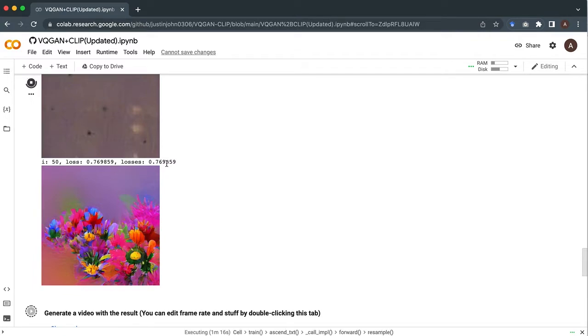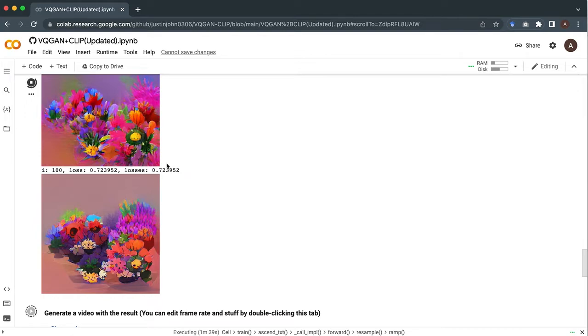So we can see straight away this is looking like quite vibrant, colourful flowers, matching the description we've given it. As we let this go through, every 50 iterations, it will drop a new image into this part of the code here. We'll be able to see that, and download that if we want to. And you can see the progress of how things are going.